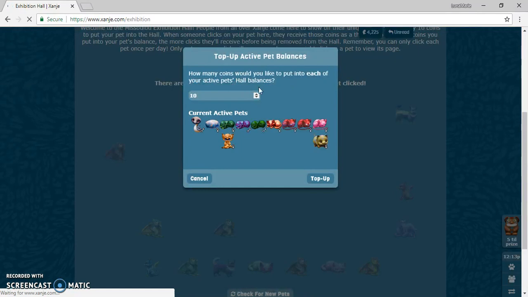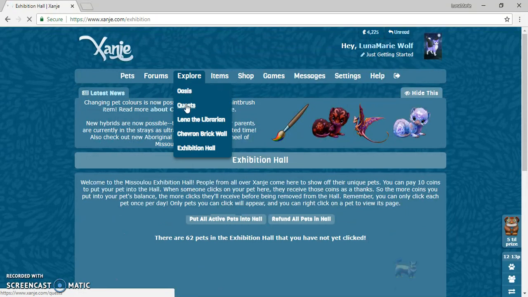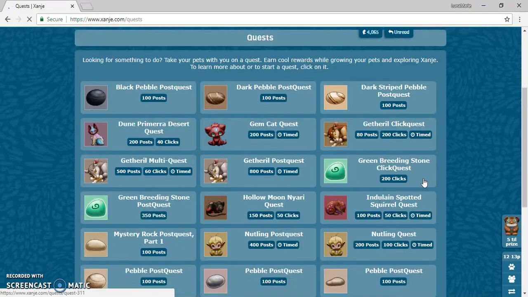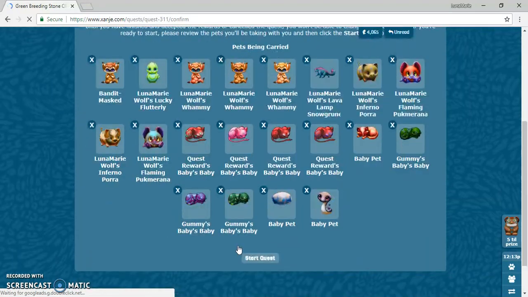I'll go ahead and put my pets in the hall. I'll put them all in there for 40 credits each. No, wait. I'll wait. Because I want to go to the quest. And I want to do a green breeding stone quest. Start. Oh, I just found one. I just saw that. I hope I didn't miss any others.